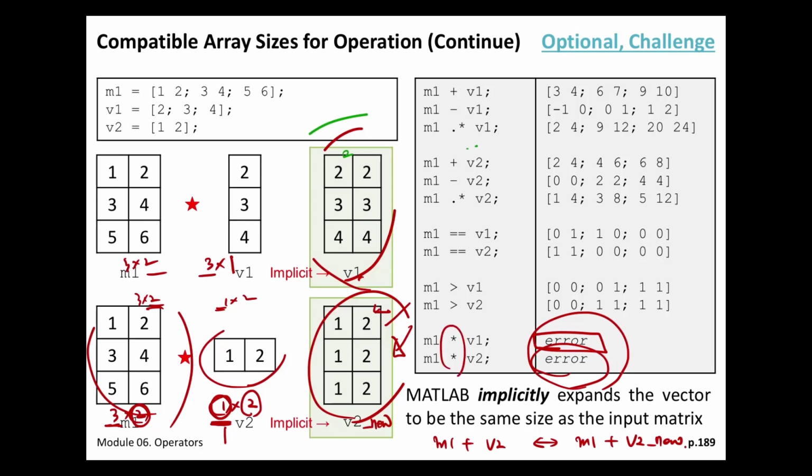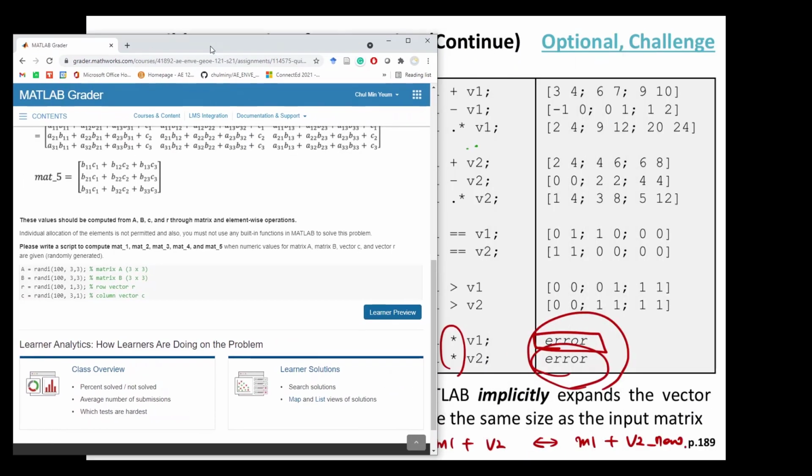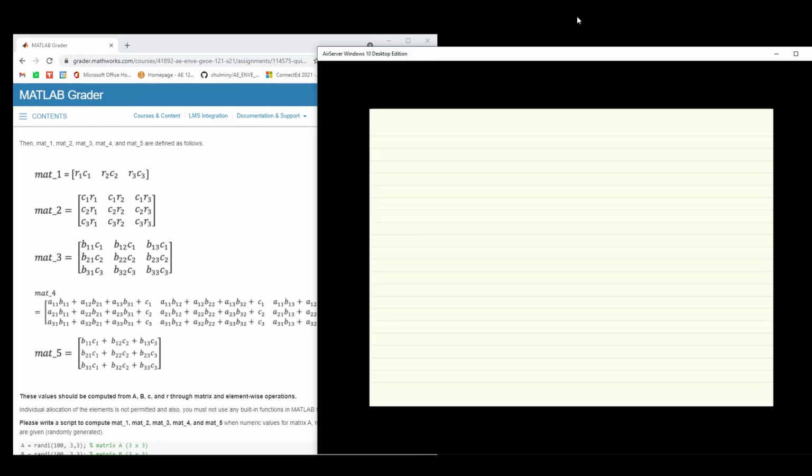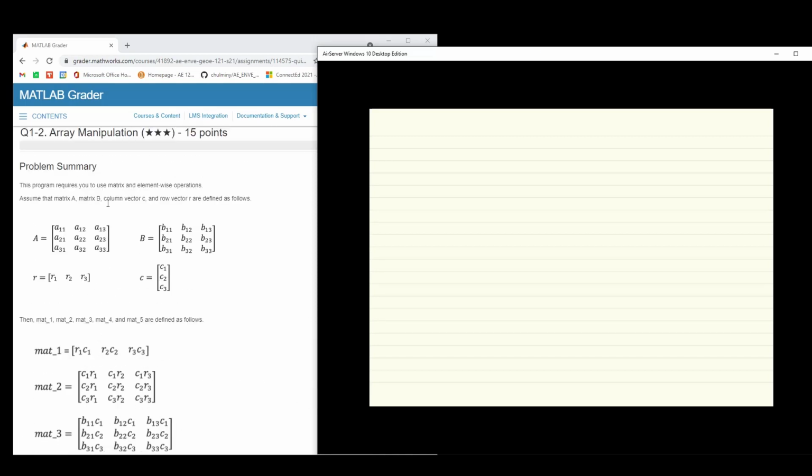So I realized that many students unconsciously use this structure. Okay, for example, in here, R is the R1, R2, R3, right?